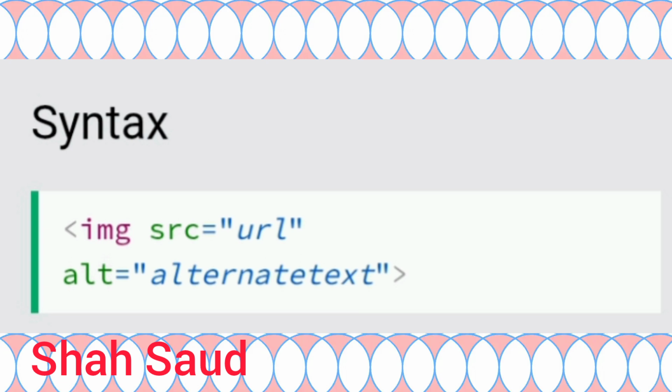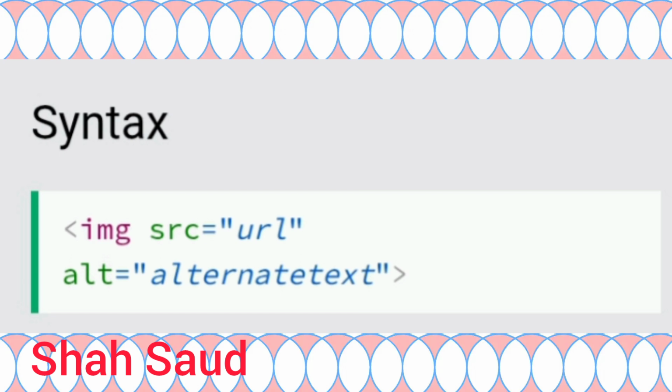And the syntax of the image is: src equal to "url" in inverted commas, and alt equal to "alternate text" in inverted commas, and then the greater than sign closes it.